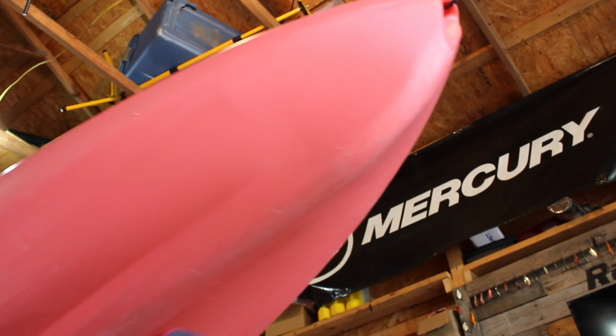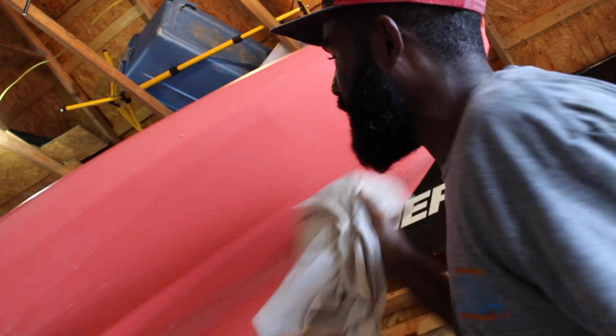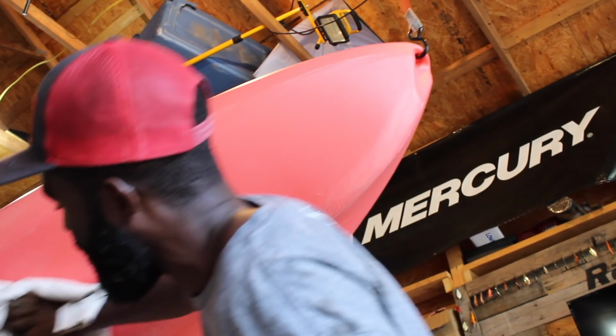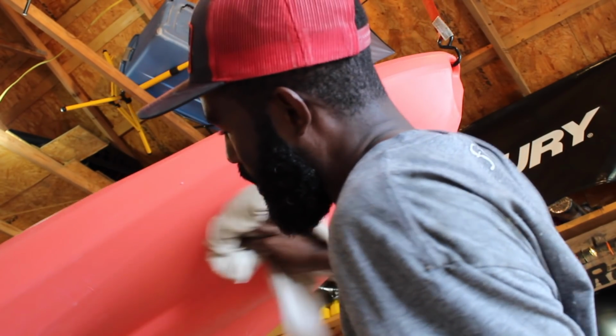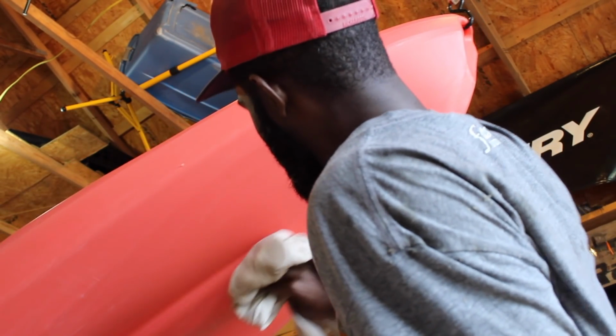So what I'm actually going to do is clean it up and put the gator patch on there. It's going to take all the brunt. Now I won't use acetone for this. I'm actually using isopropyl alcohol to get all the grime out of those little crevices from dragging it on the bottom. Not going to pay a whole bunch of attention to the bottom of the kayak, because we know that's going to take a huge part of the brunt, so it's most likely where it scratches off the most.